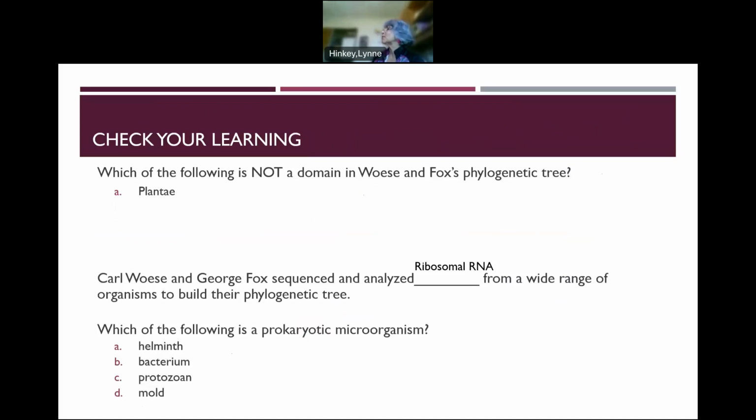And which of the following is a prokaryotic microorganism? One thing to bear in mind, learn entire words, not just prefixes, right? The prefix, the base or root word, and the suffix, because pro is early, but our protists also begin with pro. So don't stop at pro. Make sure you understand prokaryote, before the nut or the seed. No nucleus. Okay, which ones don't have a nucleus?